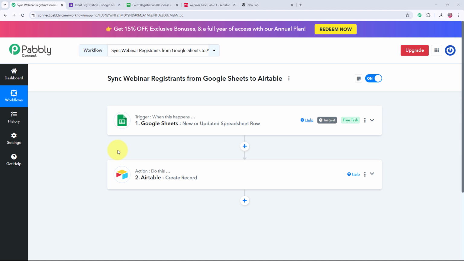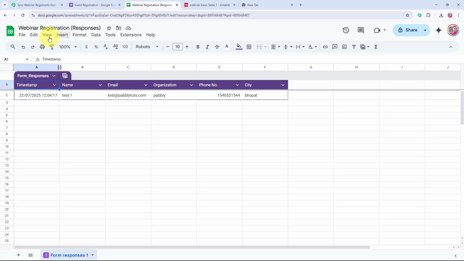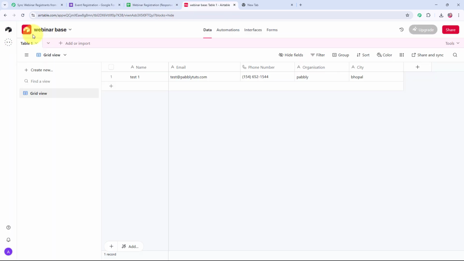And now I'll give you guys a quick demo of how this workflow that I have created with the help of Pabbly Connect works. This is the Google form that I have created for the webinar registration, and this is the sheet that I have created for my webinar registration responses, and this is the webinar base that I have created in my Airtable account.